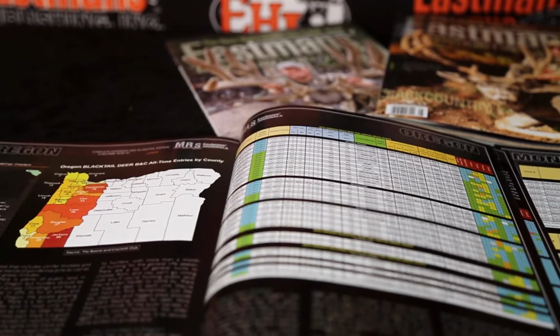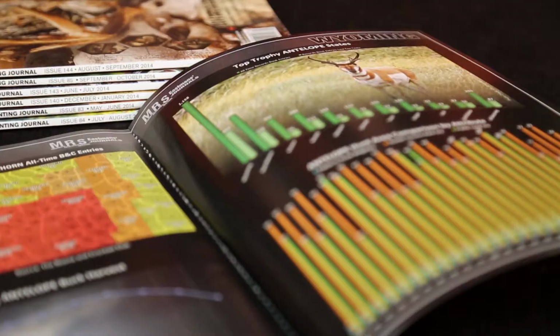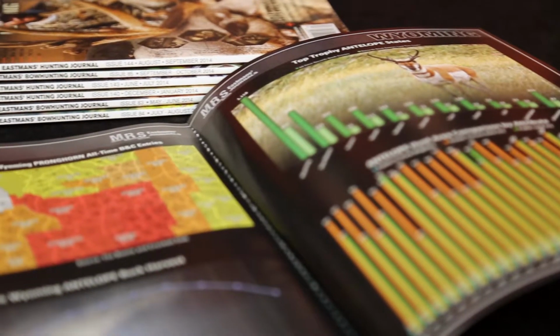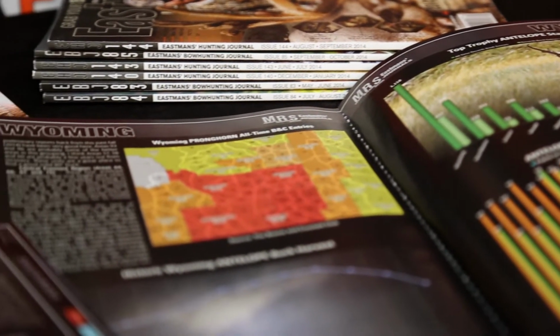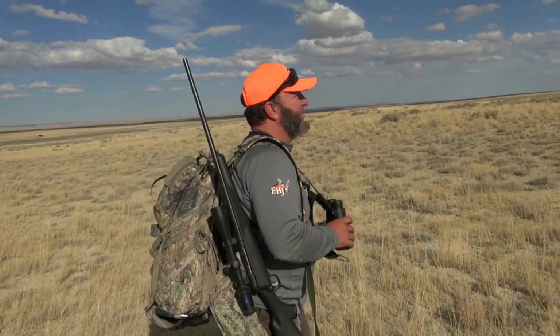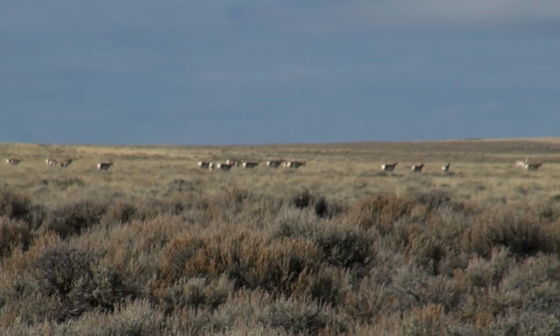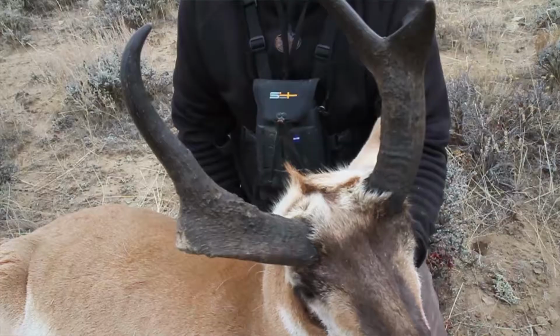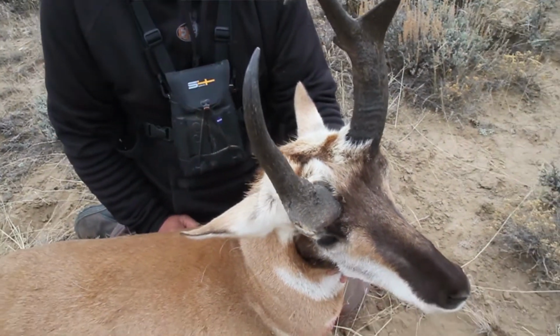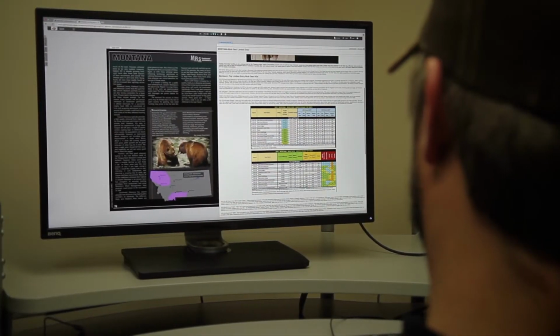And today we have the MRS, which stands for Members Research Section, and that's in each issue of the magazine in the back. It's a supplement that goes in the back of the magazine. But because so many states have draws and there's so many states and species, it has expanded into this monster. And in the magazine, we can only fit so much. And so what we've done is pared that down to just the most specific, most concentrated information in the magazine, but then have taken the additional information elsewhere, like to the digital version of the web or into this book.